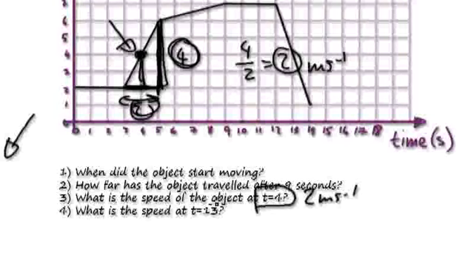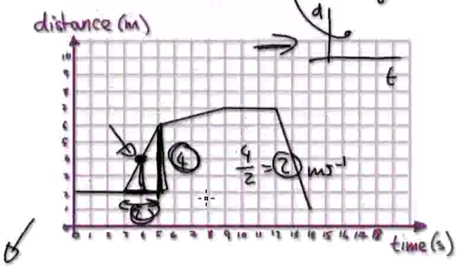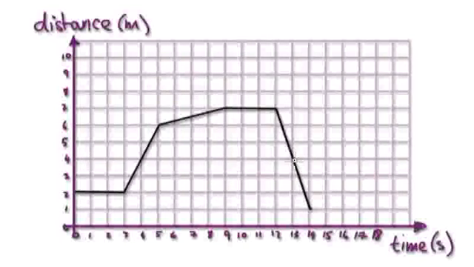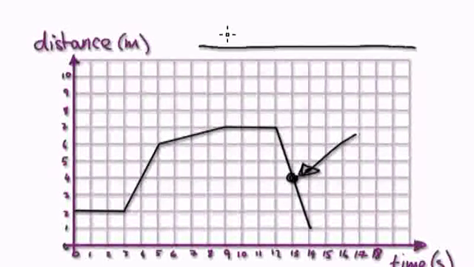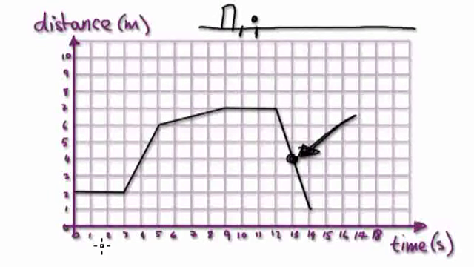Okay. Now what is the fourth question? What is the speed when time equals 13? So hang on, let me clear this up. Time equals 13 is here. What is the speed at this point here? Think about what's going on. So imagine the post office. You started here. Imagine what's going on here. Well, I want to know what is the speed at this point here. Press pause and have a go.